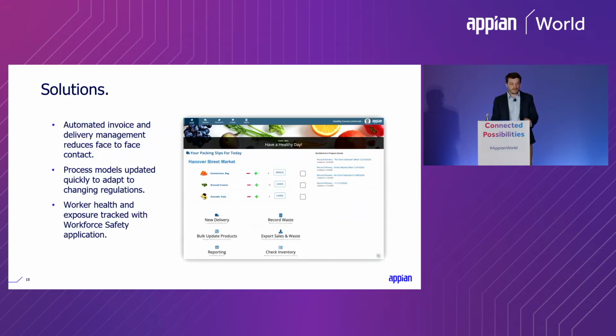With Appian's low-code platform, DC Central Kitchen was able to adapt quickly to the changes they needed to make. Much of the work that had previously been done in handwritten forms and in spreadsheets could now be done online. Stores participating in the Healthy Corners initiative were able to complete their requests for produce online as opposed to through paper forms, and those orders were then put directly into an order management process which tracked the orders from submission down through delivery.